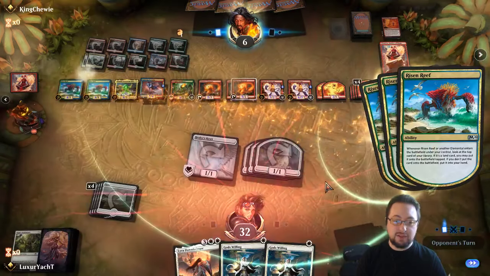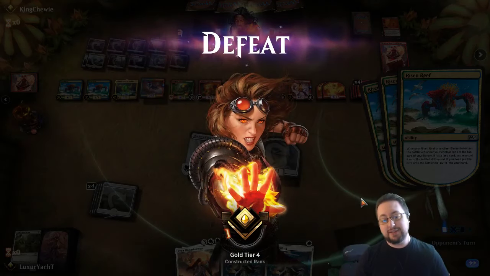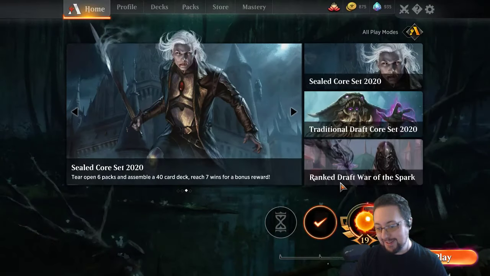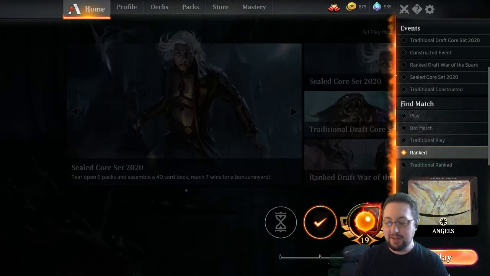Say hi to my fiery friend. You missed your chance. Just attack when you have lethal, guys. Don't piss off your opponents, okay? It's not necessary. It doesn't do anything for you. Alright. Go again.